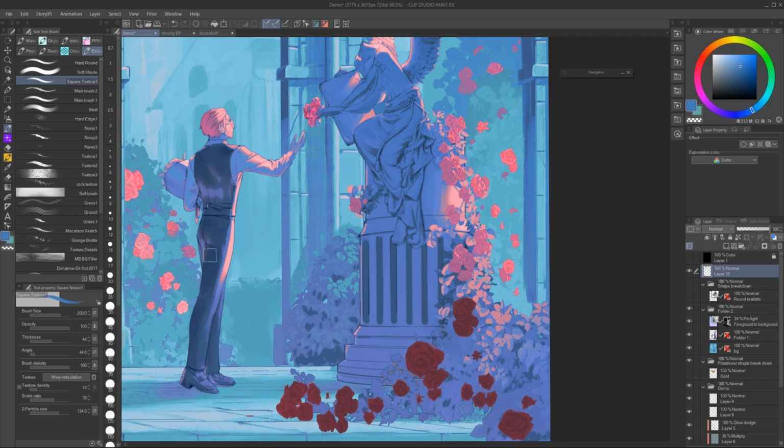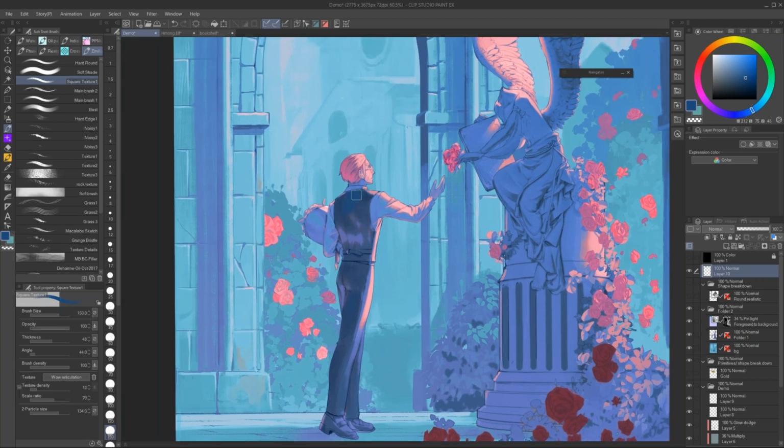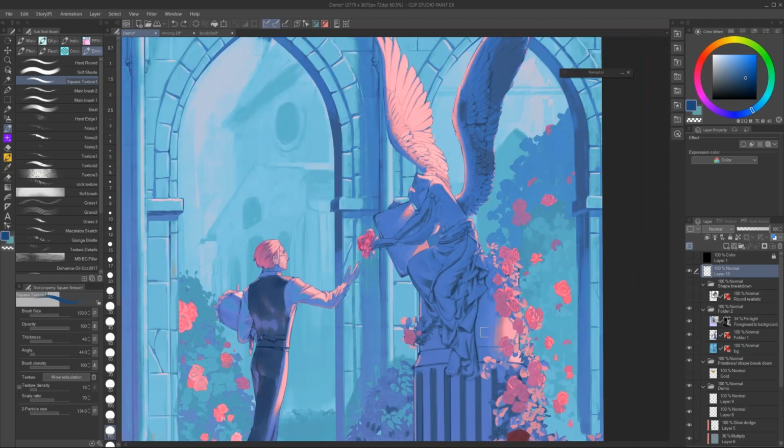But I wouldn't worry too much about texture at the beginning of your painting. It's just something I do at the end to give it more contrast and more things to look at, essentially.